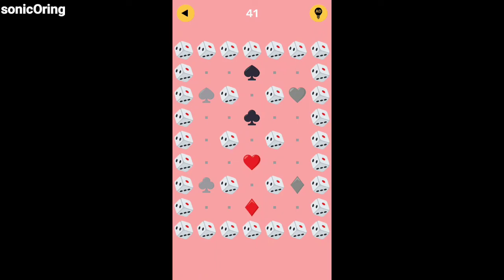Level 41, move down and up, then go down, right about here, up, left, left, up, and left, oh sorry, down, left, and down, and then go up. Quite simple, right?